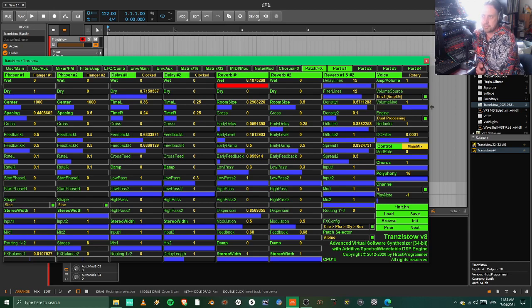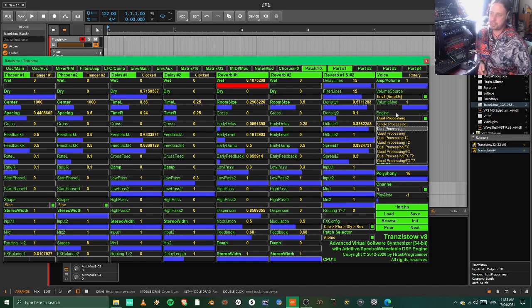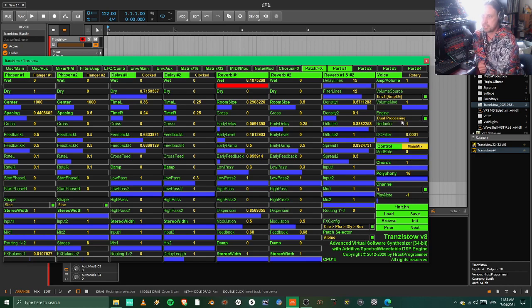So under that we've got this engine parameter, so it allows us to choose from a few different options for processing power, the way the computer handles Tranzistow and the way it processes its engine. Under here, this reductor parameter is used for reducing the oversampling, I believe.